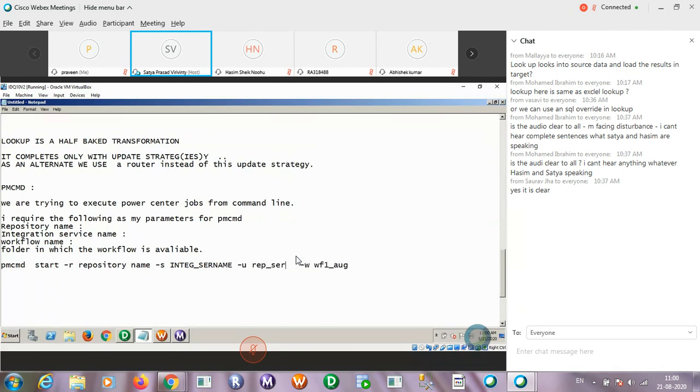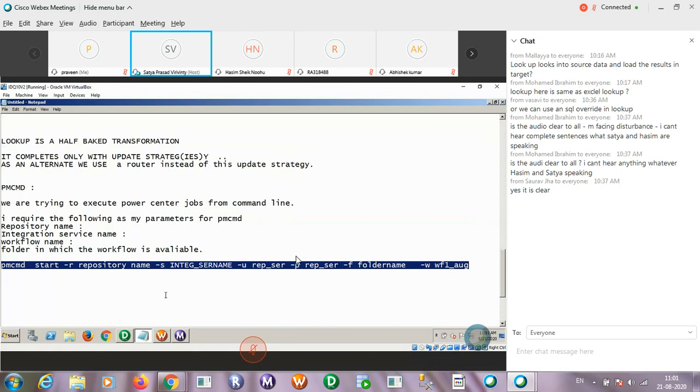Ref underscore user, and -p the password is ref underscore cr. In which folder? -f the folder name. This is how it appears. This is how your pmcmd command appears. So in order to start the workflow, you need to do this many things.